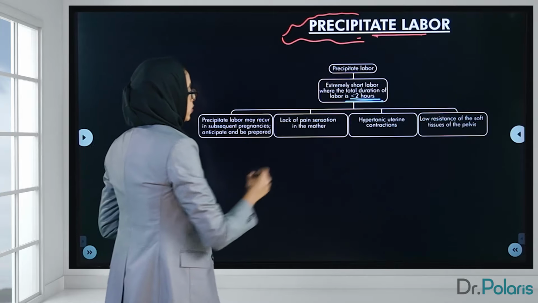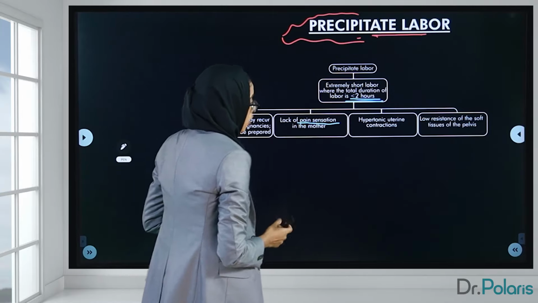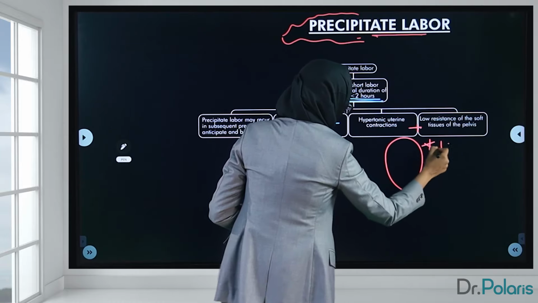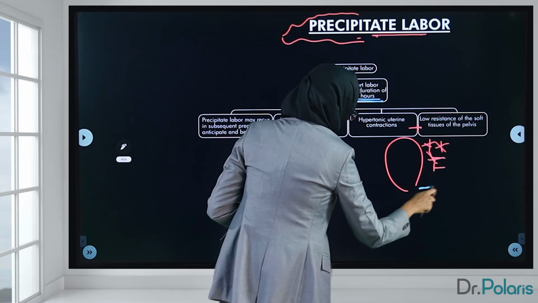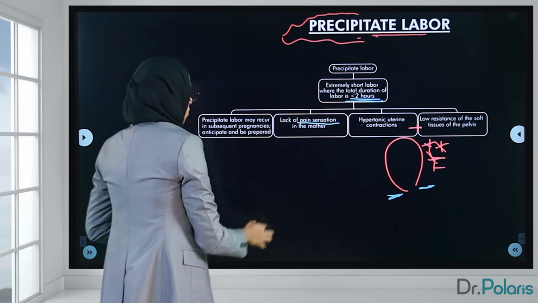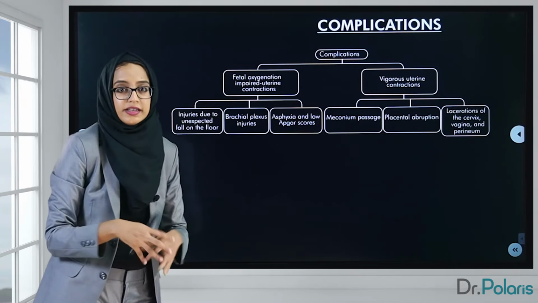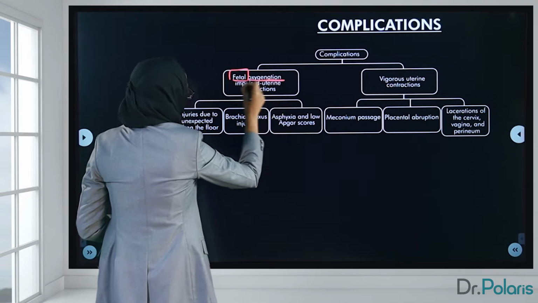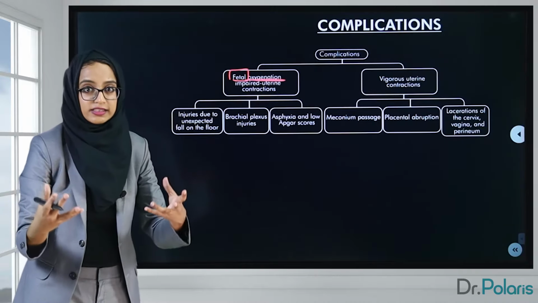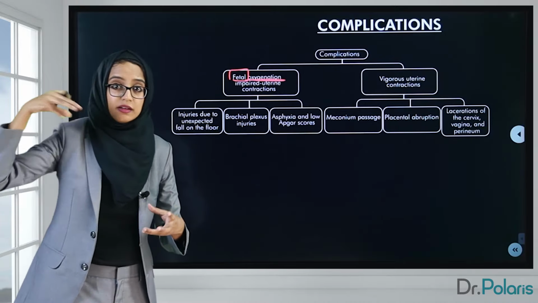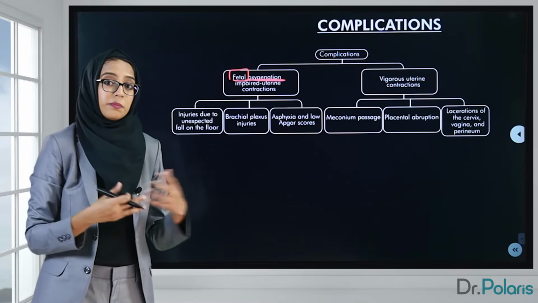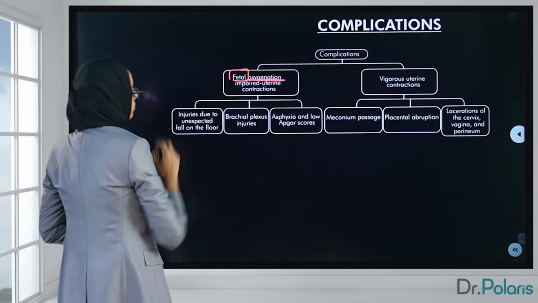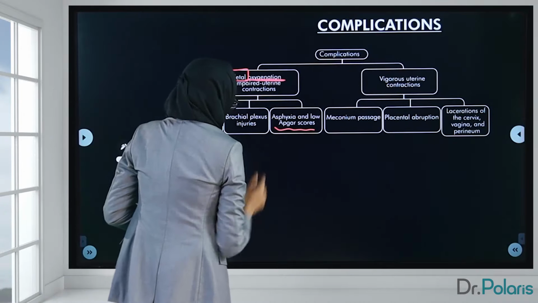It usually happens in women who are not able to understand pain sensation, who are having a combination of these two, where they're having extremely strong uterine contractions and they're having a lack of resistance in their pelvis. So all of this is going to cause a rapid descent and dilatation. So what will that do? For the baby, it's going to cause dysfunction with oxygenation because the uterus is not relaxing. So fetal distress and rapid molding, rapid engagement and descent and rapid birth is going to cause fetal hypoxia. And that is why fetal distress, fetal hypoxia is important, resulting in a low APGAR.